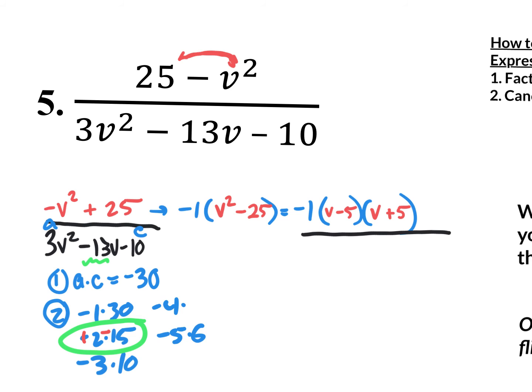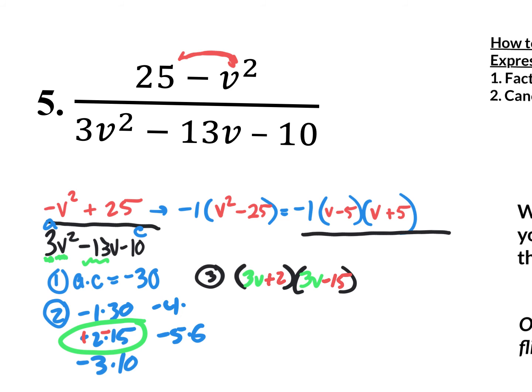Now third step is to do the setup, AX, AX, right? What is A in this case? 3 with a V instead of an X. So you're going to put 3V, 3V, okay? And what about the spots right here? We fill these spots with the numbers positive 2 and negative 15. Does that make sense? Positive 2, negative 15. Okay?